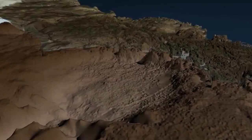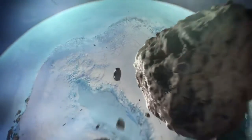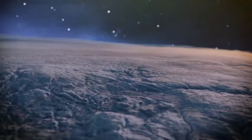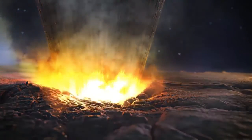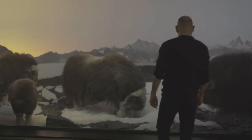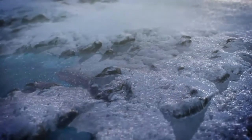Geologically speaking, the data as a whole suggests that this impact crater is quite young. But it's not yet known exactly when the asteroid rushed towards the Earth and entered the atmosphere, smashing our planet's crust in northwestern Greenland. It was likely less than 3 million years ago. However, scientists are still doing further research to determine exactly when it happened, and it may have happened around the time of the last ice age, 12 to 115,000 years ago.